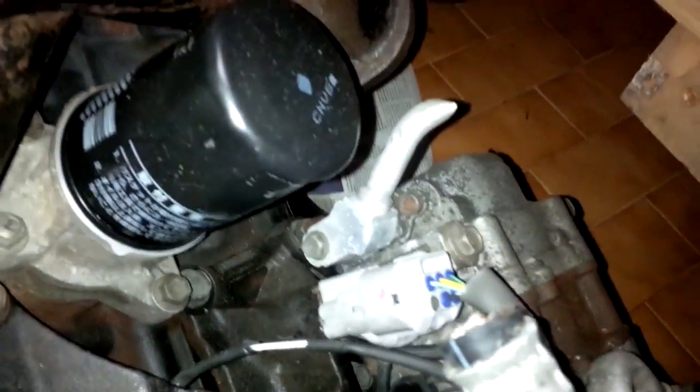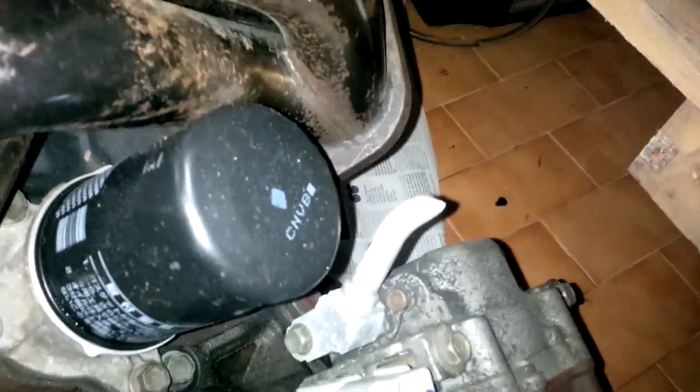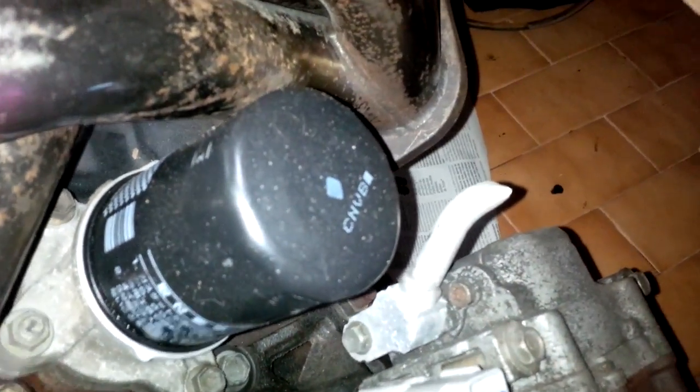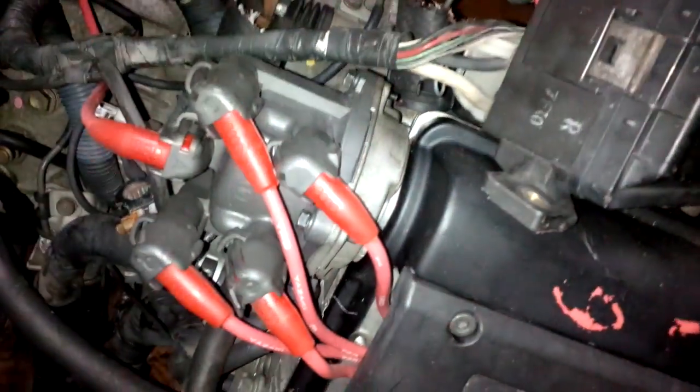So I believe this engine was at least well maintained, was not starved of material, even if it may have been used well revved and well pushed, this being a sports engine. But at least they did not fail with maintenance, which is an important issue. This engine also has a TRD spark plug lid, which is a sign that at least the owners were interested in this sort of aftermarket stuff.